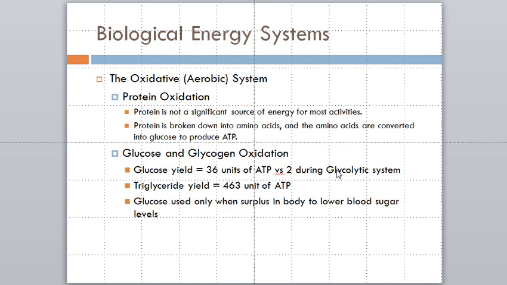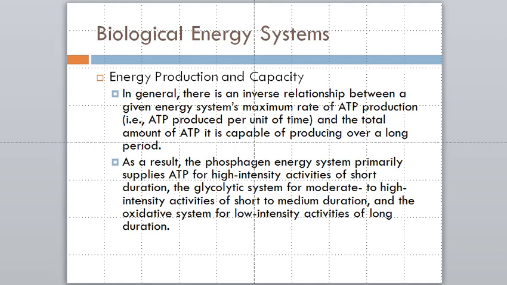What you trade off in yield, you gain in speed. Phosphagen is the fastest — there's no conversion of substrate, just a recycling of ATP. You give up its phosphate molecule and you're right back in business. Fatty acids take longer; they're a slow-burning fuel source. Think of them as logs on a fire or charcoal. Glucose is your kindling — paper or twigs. And the phosphagen system is like lighter fluid or gasoline: a quick explosion but very little heat. The inverse is true for logs.